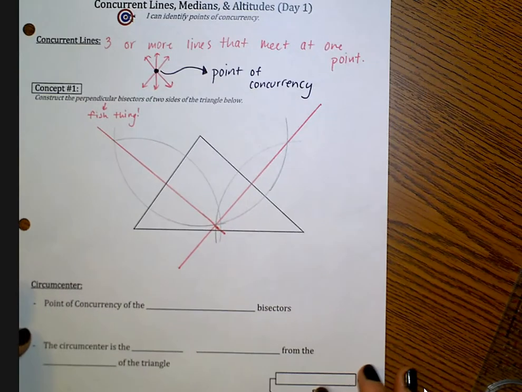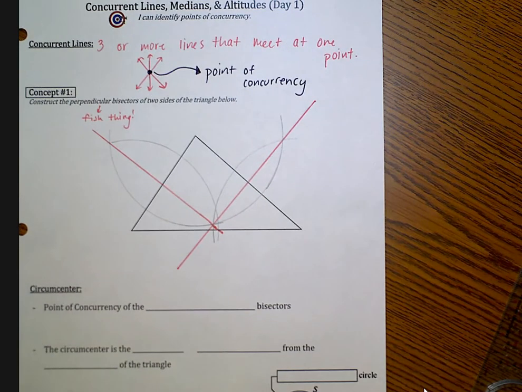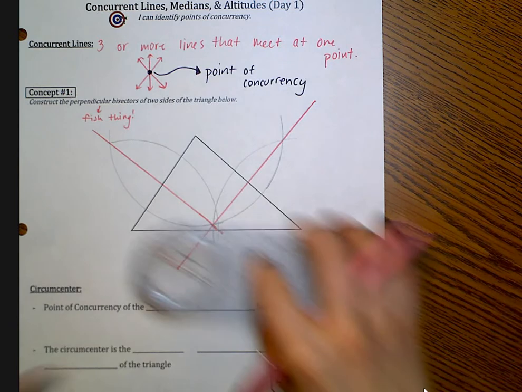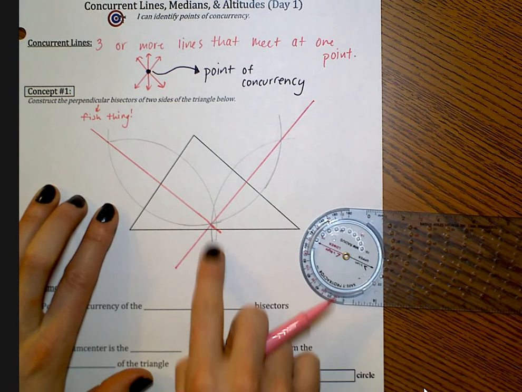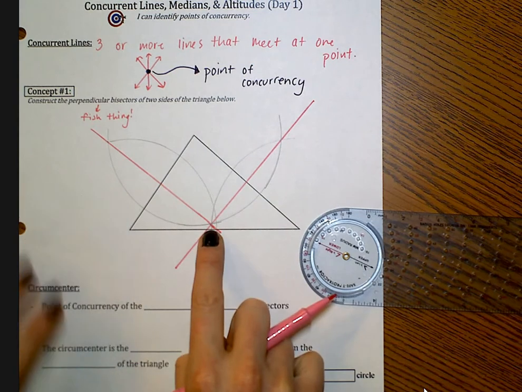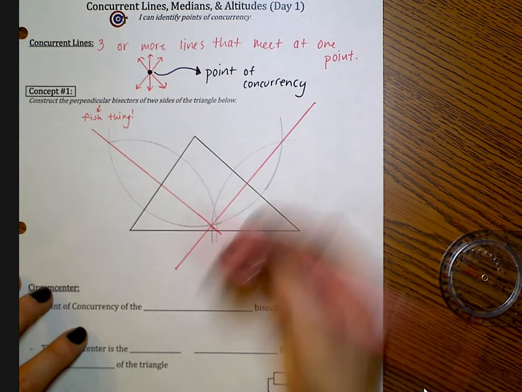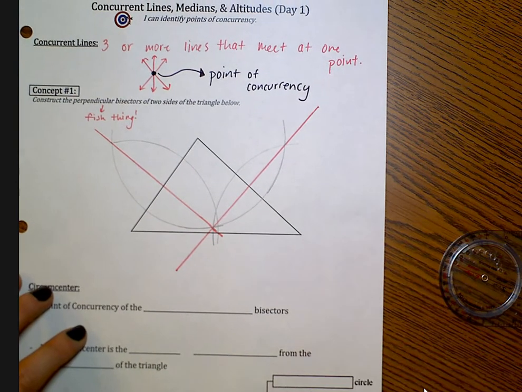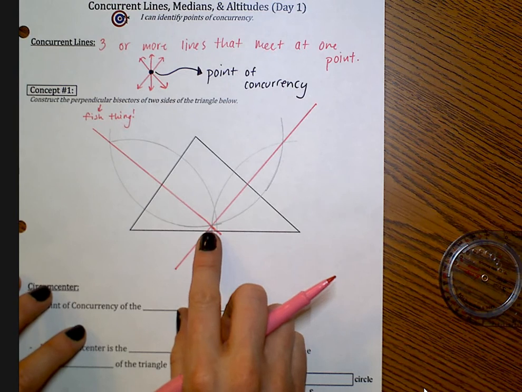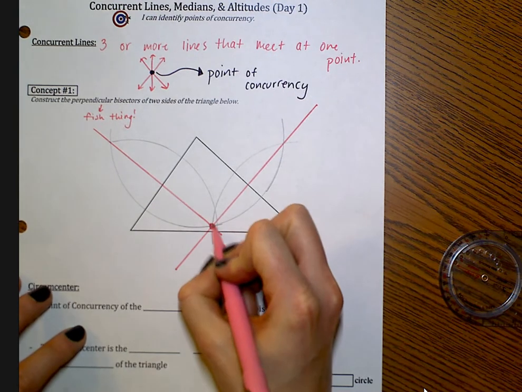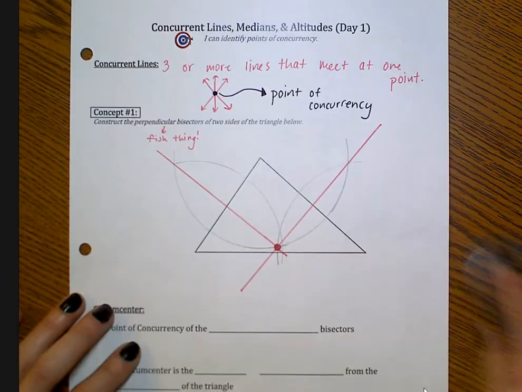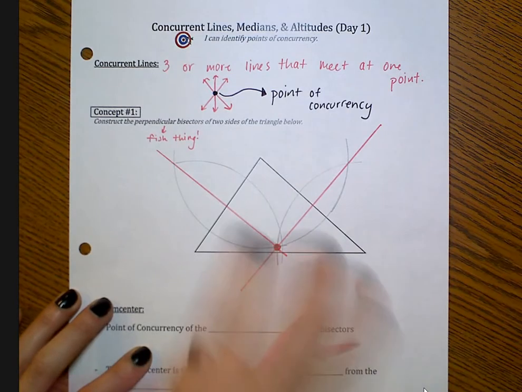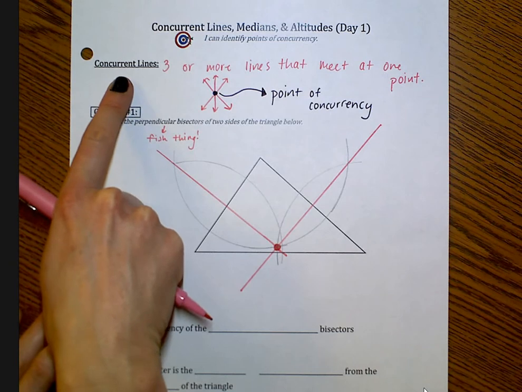Okay. Now, where those 2 perpendicular bisectors met, and realistically, you guys, if I would have done the 3rd side here, that perpendicular bisector would have met at that exact same point. So if that would have been the case, and I could do it, I'm not going to because I don't need to, all the perpendicular bisectors meet at one point, and that's right here on this picture. Now, again, if we would have drawn all 3, they're concurrent lines, these perpendicular bisectors.